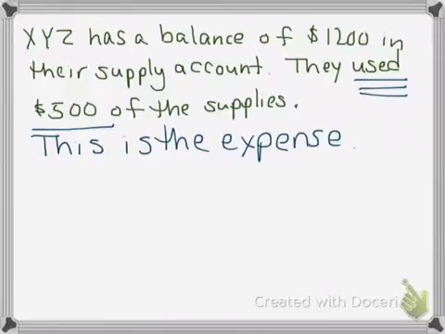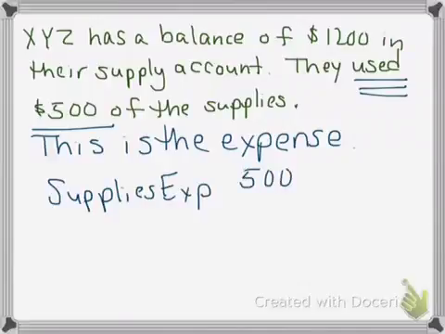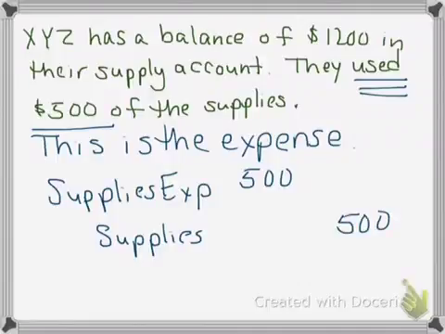So for this one, the amount that they give us will be our journal entry amount. And so again, we've used those supplies, so those would be part of that supply expense, and it would be for that amount of $500. And it'd have to come out of supplies because we have used them, so they are no longer in supplies. Now again, we are looking at supplies. Expense is our income statement account. Supplies is our balance sheet account. All right.